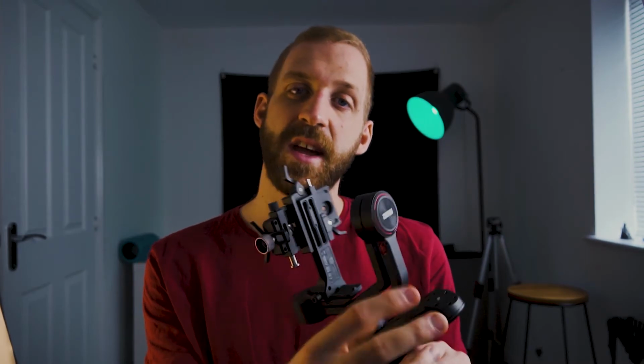But yeah, it screws into there, you can have your phone on the side of the gimbal, and you can control the settings through your phone, or you can give it to someone else. If you have a creative director or someone else working with you, you can hand them that screen, a phone, and they can sort of pull focus or do any other settings. They can basically control the gimbal while you or an operator is just walking and following the directions as needed. So that's really cool, but it does push the price up quite a bit. I will try to find the prices and I'll put them into the video somewhere around here.